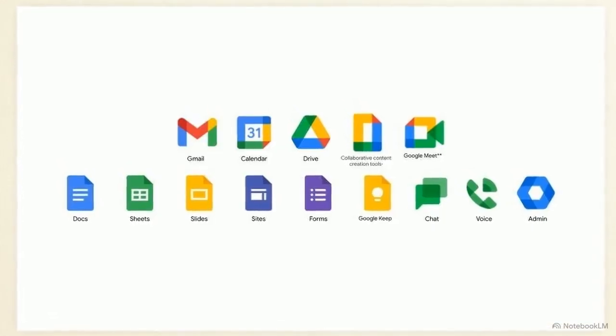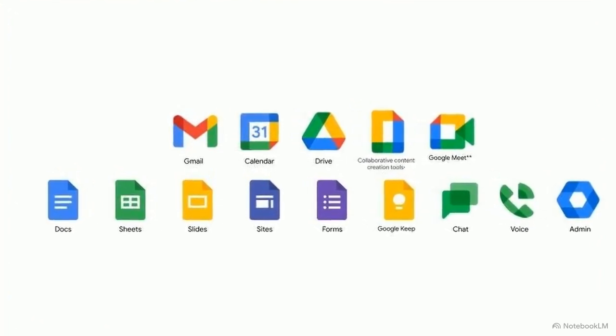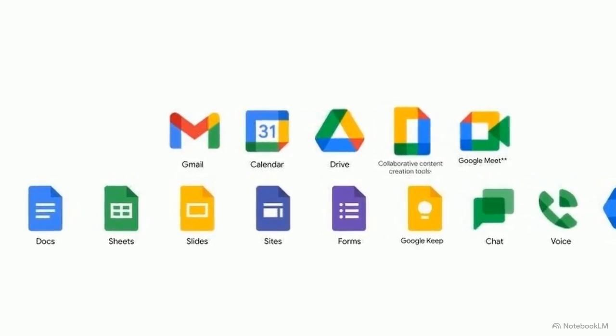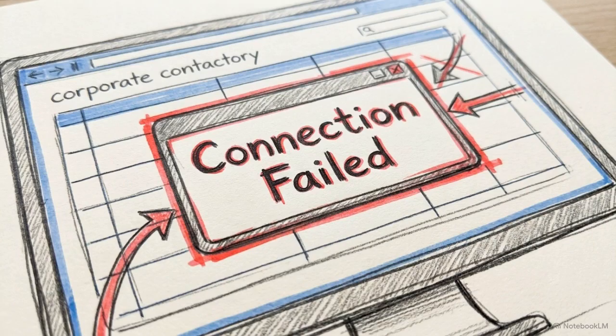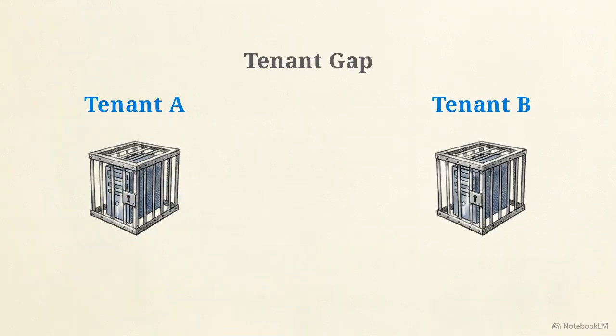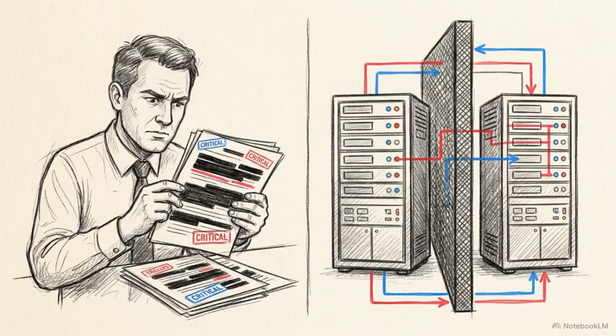Looking at the core Workspace tools again, the impact on sharing is severe. Internal document collaboration between the two domains is completely severed. Users must rely on restrictive external trust rules just to open a file. Basic communication pathways break down. Global directories, shared contacts, and centralized resource booking systems fail to function across the tenant gap. If an institution realizes this isolation is a mistake, merging these separate accounts later is a highly manual, time-consuming, and risky data migration process. You must avoid the separate account model entirely unless strict legal compliance or entirely independent business operations mandate a physical data barrier.